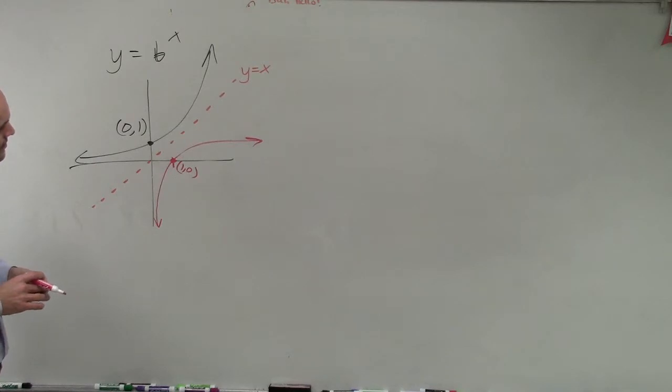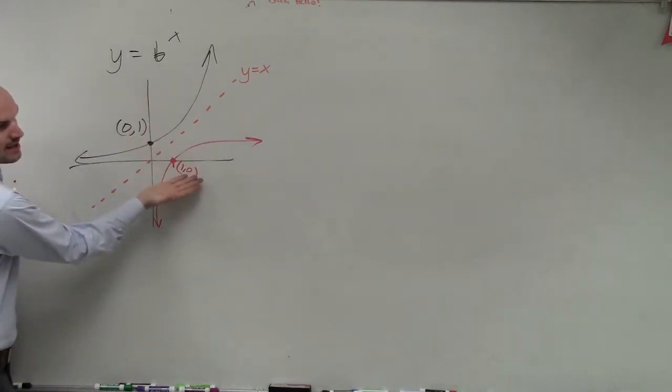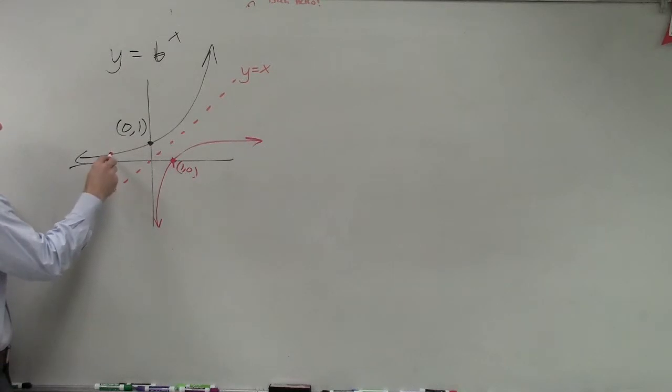The regular one can't do it because it doesn't cross the x axis. But it doesn't cross the x axis, so why would you look under the x axis? Because look, take this and just reflect it over the x, y line. Right? Take this point and take that down there.